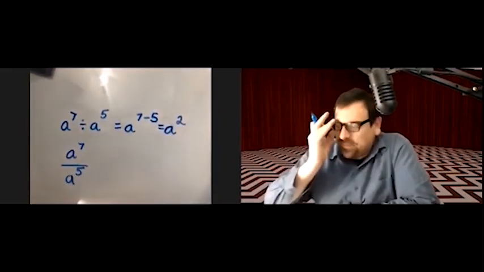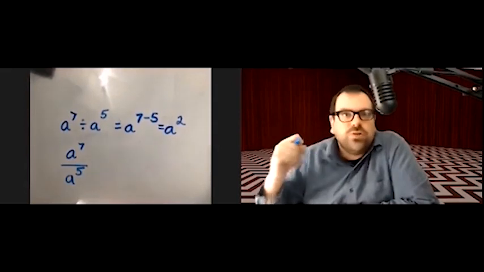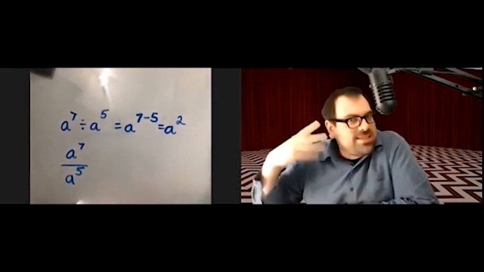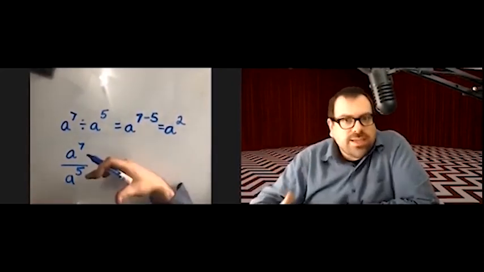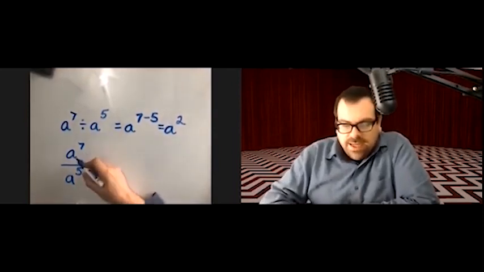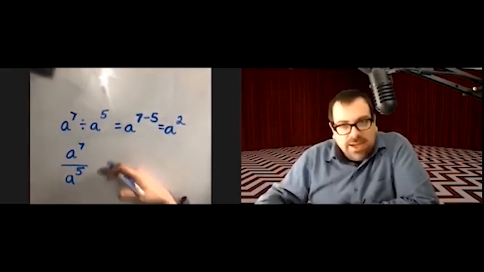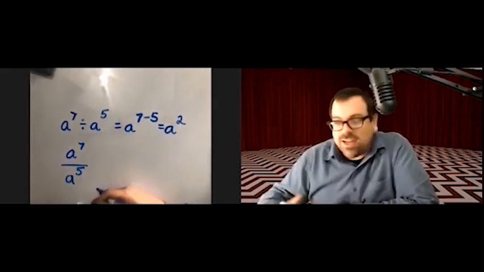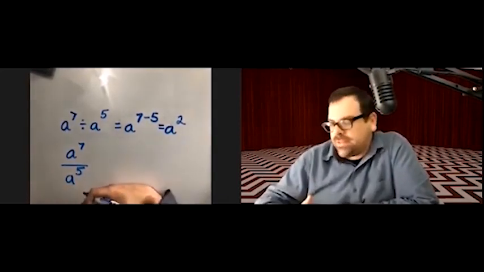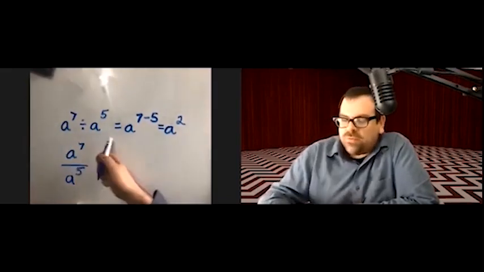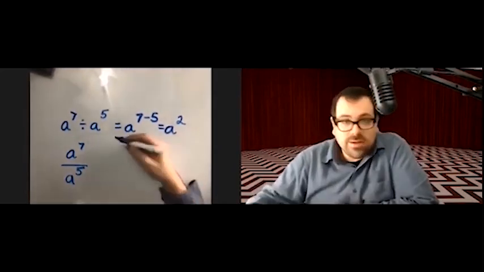Here's the thing about math. When you start knowing what's going on, when you get to the point where the rule just clicks and you get it, it's sometimes hard to stop your mind from going to the next step. So when you work with these, you're going to get to the point where when you see a to the 7th over a to the 5th, eventually you're not going to have to think 7 minus 5 is 2. It's just going to come to you, and that 2 is going to be there. You're just going to know that's what to do, but that comes with practice. So that's what happened here. When I was rewriting a to the 7 minus 5, I was already on the 2, and the 2 came out my pen.